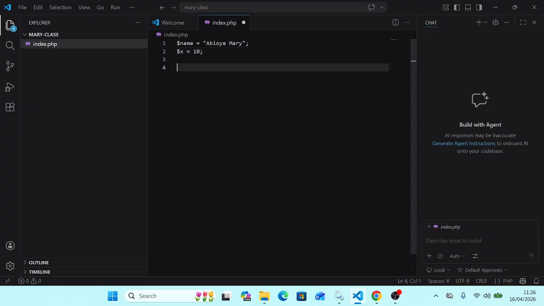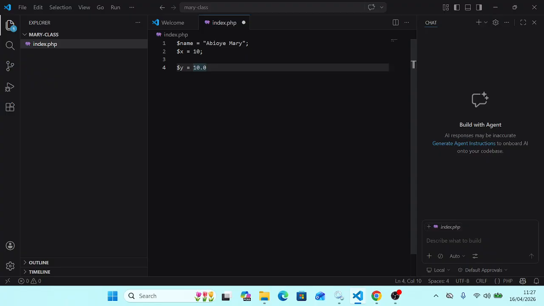Let's say I said variable y, and I said 10.0. This is a double or a float. Anything that has a floating number, that has a full stop, is either a double or a float. What's the difference between double and float? Don't forget, I'm talking about data types. I'm also using the opportunity to tell you how to declare a variable. Variable x is a variable, variable y, variable name.